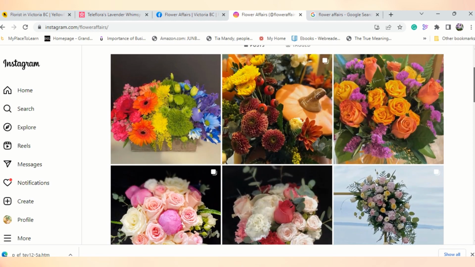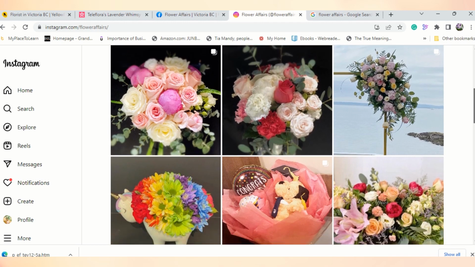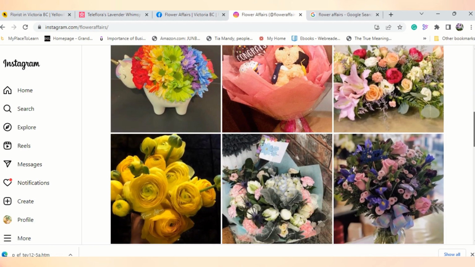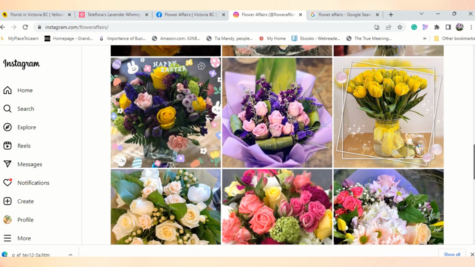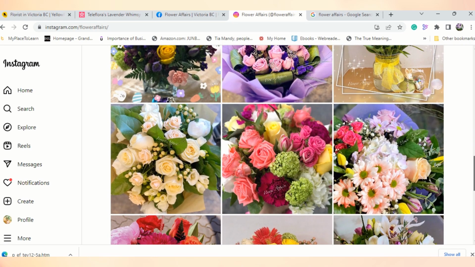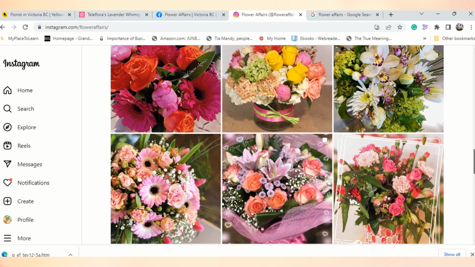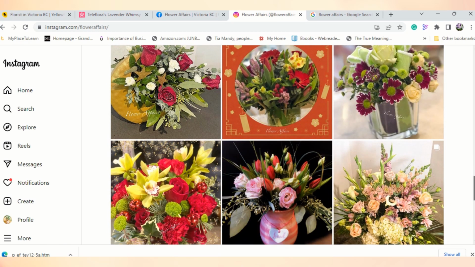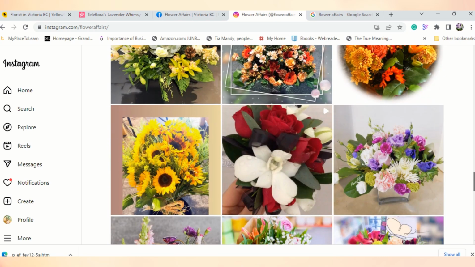But we can see some of their work, so that's great. So we can see their arrangements. We can see some of their wedding work, which is nice. This cute little unicorn with the rainbow flowers in it. Fun. We can also see some of their other things that they've had. So we just scroll down and we can see their actual work rather than a Teleflora picture, which is great. We want to see what they're capable of, not what Teleflora is capable of. So that's excellent. That's the kind of florist that we want to use because we know that they're willing to take pictures of their own work and they're going to post it on the internet.